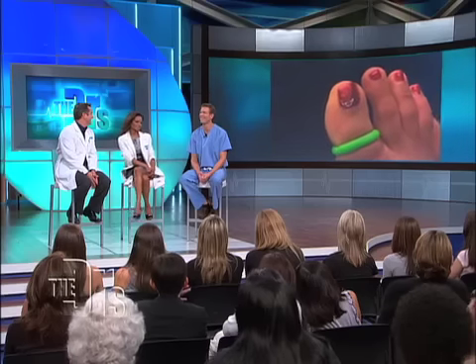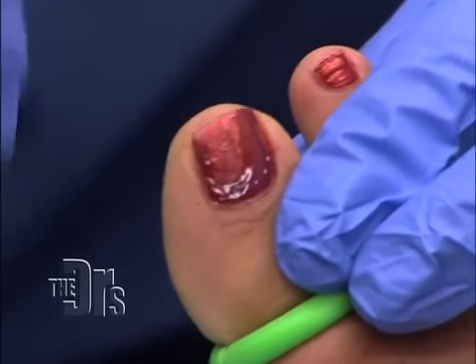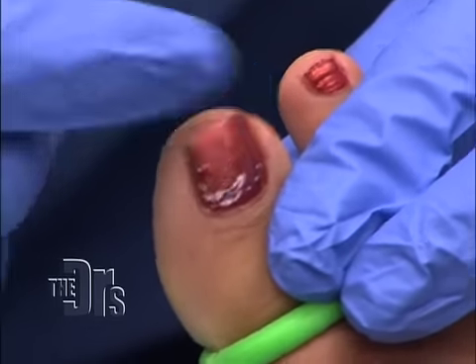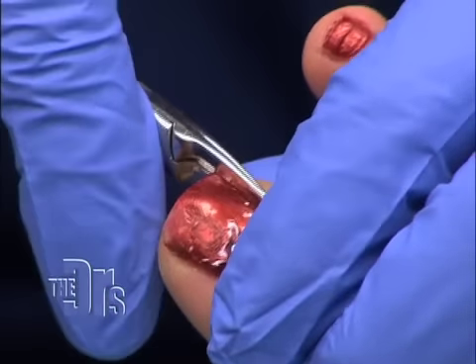Does this relate to something she was doing wrong in terms of nail care? Not necessarily — it can be. People get ingrown toenails for three reasons: the way they trim their nail, by trying to cut it back into the corner; tight shoe gear, like soccer cleats, pressing up against the toenail; or just hereditary — they're born with it that way. You mentioned you're a big soccer player and wearing those cleats to jam those toes together, so probably in her case, that may have been the cause.